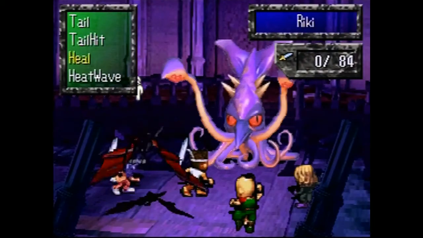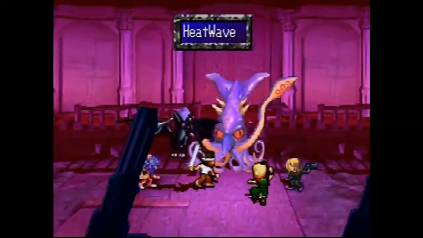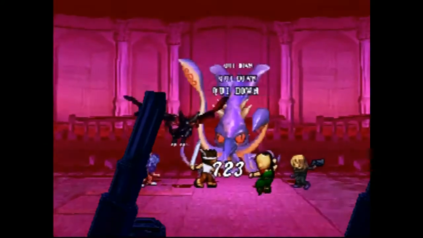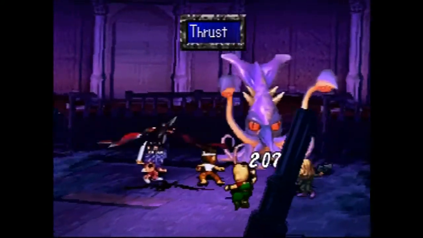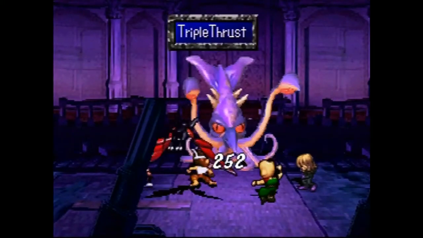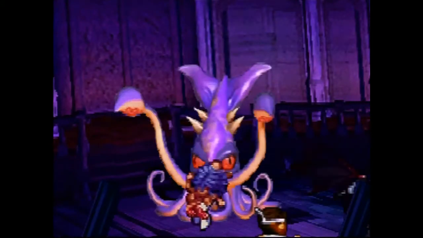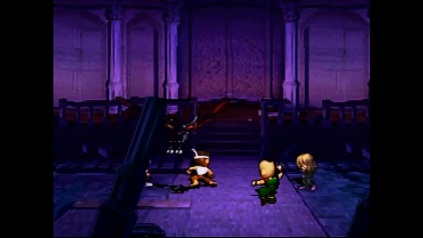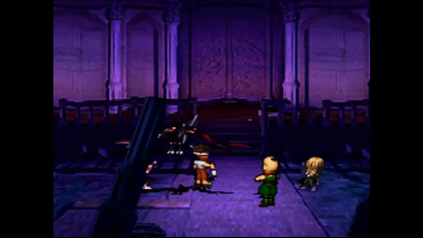Let's try Heat Wave, see what that brings. At least he's, good lord, it's quickness down, that's nice. Quick down's not too bad. It's cool. Mega Wind Blast for the light magic. Okay, cool. Yeah, alright. I mean, obviously triple thrust really, really helped there.